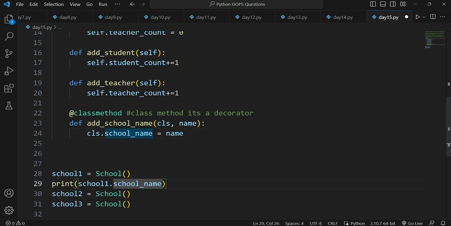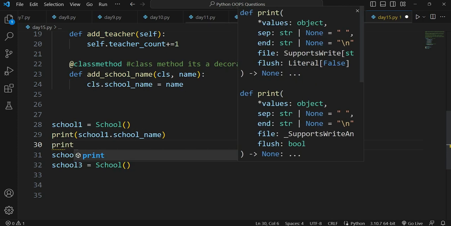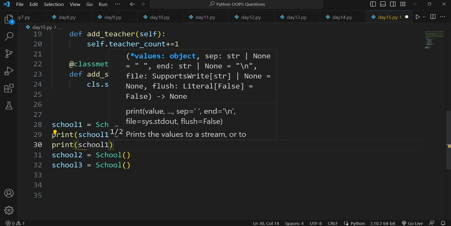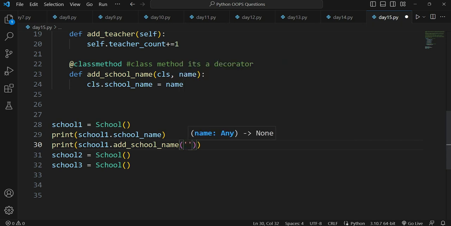Let's create instances here and print out the values and check how the method is going so far. We have printed the name of school one, but it's not printing anything. It's printing an empty string, of course. So if I want to print school one dot add school name, let's say the name of school one is school one.